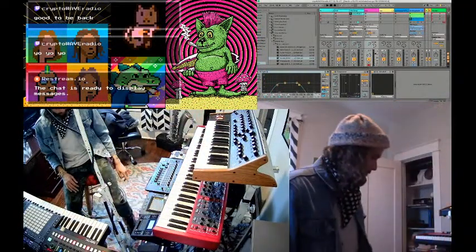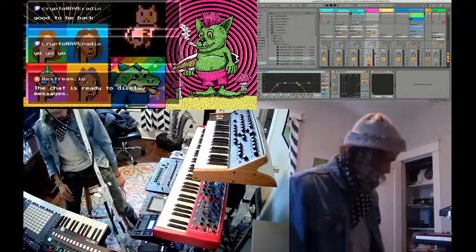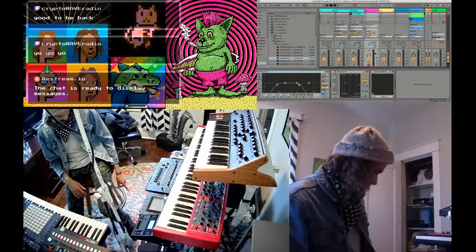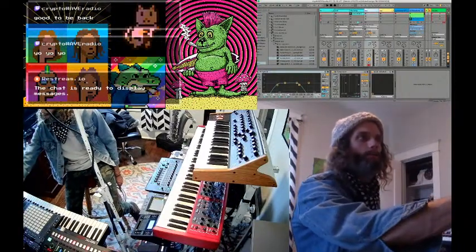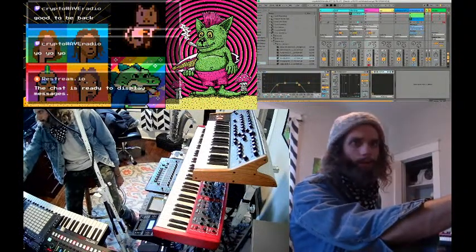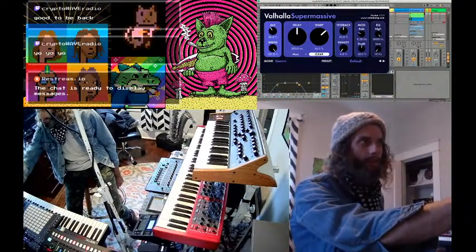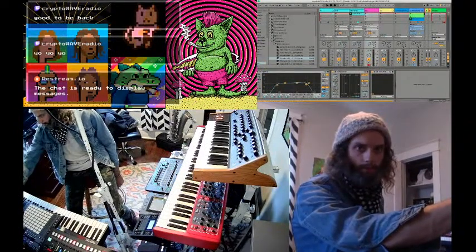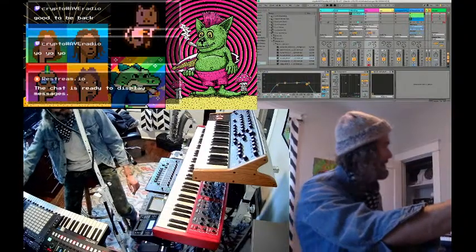I have the Moog running into a Line 6 Helix down here at my feet. I'm using some effects on that, I believe. Actually, I turned off all the effects. Oh, I have some Ableton effects on the Moog at the moment. I have Valhalla reverb on, and that gives it that shimmery reverb. I'm also doing low cut and a little bit of high cut on that bad boy.